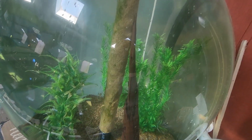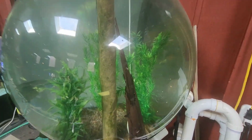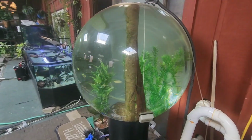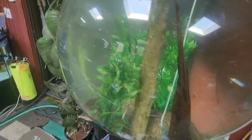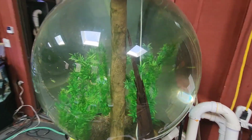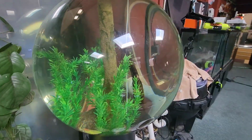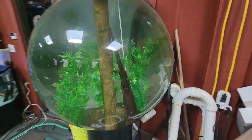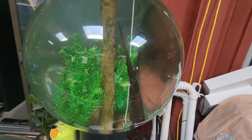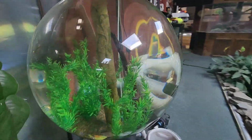Okay, look at that. Covering up that standpipe definitely completes the look of this globe. I definitely like that horn piece in there, because no matter where you're looking at it, you see wood, rock, and plants. Only thing I'm not sold on is this little plant up here. I might swap that one out. Okay, you guys can see some of the final look here. It definitely looks like a little kelp forest in there, but whichever angle you see plants and wood with the stone column going up the center. So I think this is a nice little showpiece here.